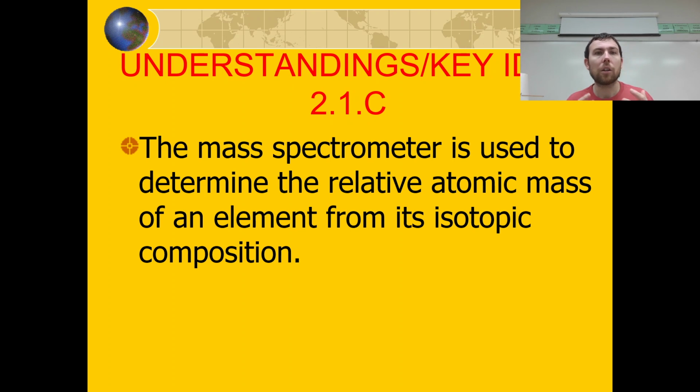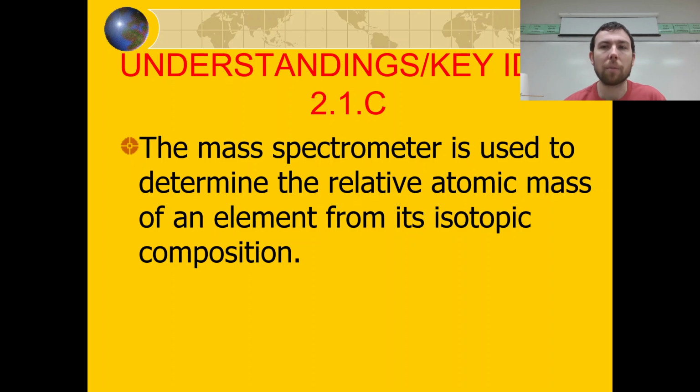So I know in our previous classes we've talked about how there are these different isotopes for each of the atoms, that there might be 2 isotopes, there might be 5 isotopes, there might be 7 isotopes. And the question might be, well, how do we know that there are those different types of isotopes? And so it boils down to chemists' ability to use what's called a mass spectrometer.